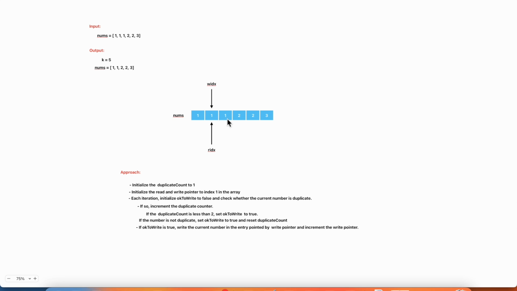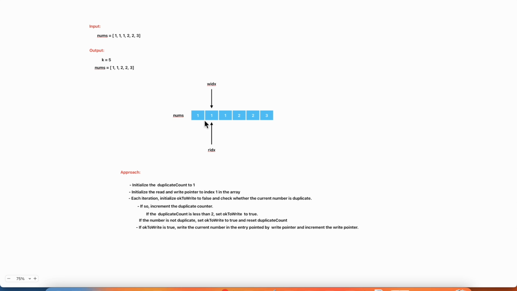In each iteration, whenever the current number matches the previous number, we increment the duplicate count. But when we see a number which is not equal to the previous number, we have to reset the duplicate count to 1, because we have to start counting the new number, how many times it is duplicated.